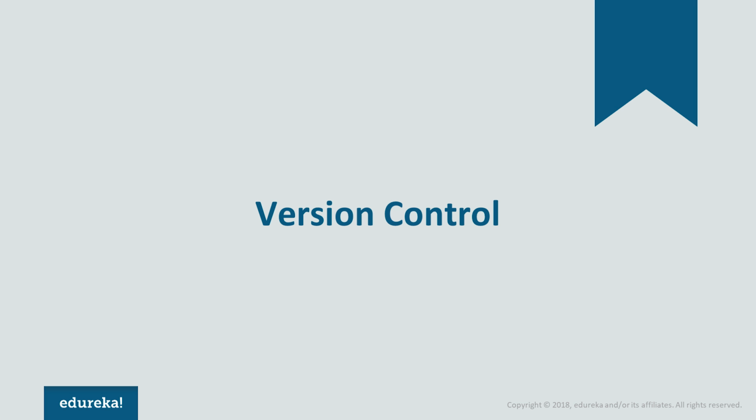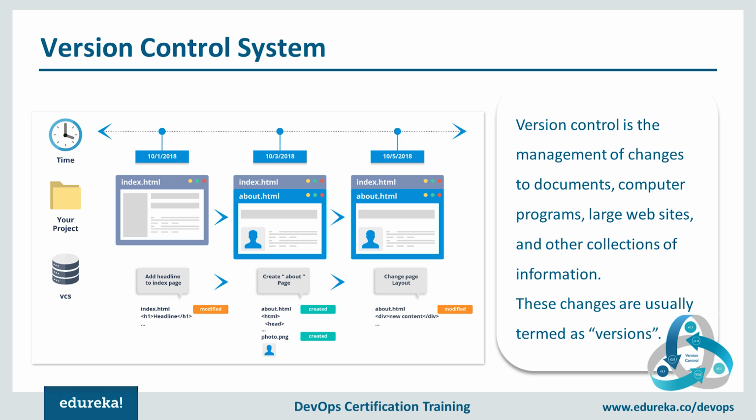So let me tell you what exactly a version control system is. You can think of a version control system as the management system that manages the changes that you make in your project till the end. The changes might be adding new files or modifying your folder, or any kind of changes, right? Every time you make a change in your project, it creates a snapshot of your entire project and saves it. These snapshots are known as versions.